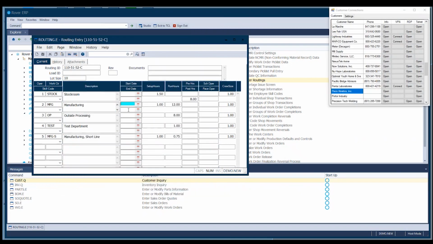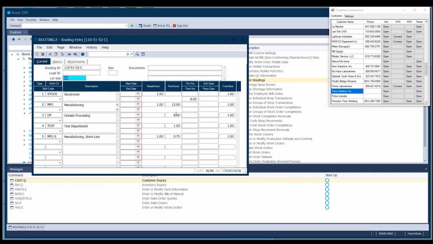Start and end effectivity dates if you want to use phase in and phase out concepts for moving or adding and removing line items in a routing. The number of setup hours that it's at this work center. So when I get to this work center, it takes 1 setup hour, and then it takes 12 hours per unit, or per lot size, I should say. So it would be per unit, but in this case, my lot size is 10. So I got 12 hours per 10, or it's an hour 20 per unit, basically.